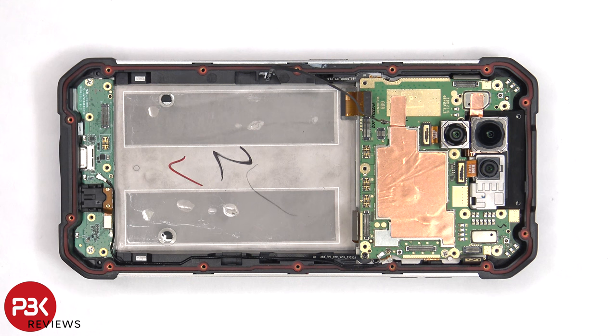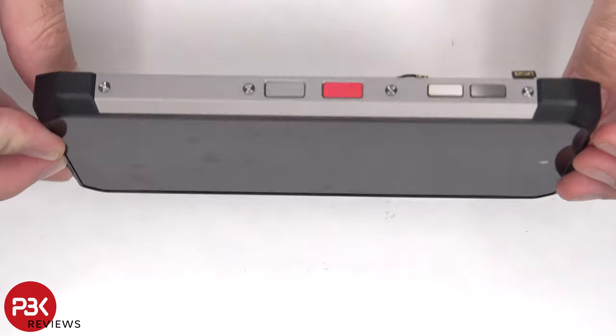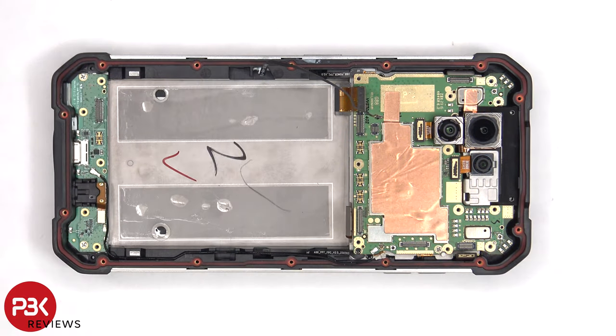and pry the battery off, giving you access to the screen cable, which is routed through an opening in the mid frame. At which point you could heat up the front of the phone where the screen is to loosen up the adhesive underneath, pry the old screen off, apply new adhesive, and reapply the new screen, making sure you run the flex cable back to the opening in the mid frame, and reassemble the phone.